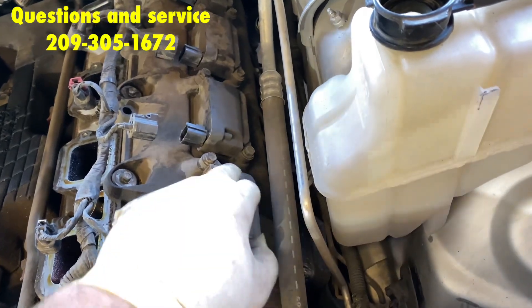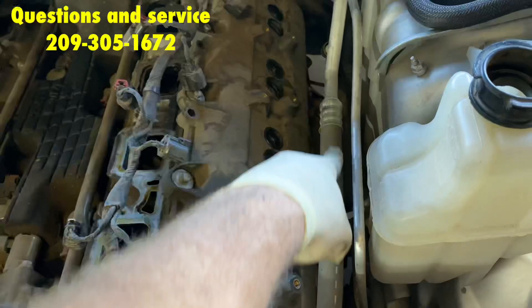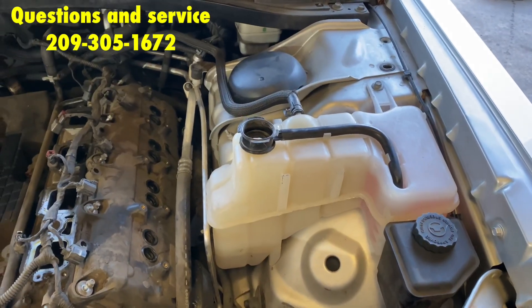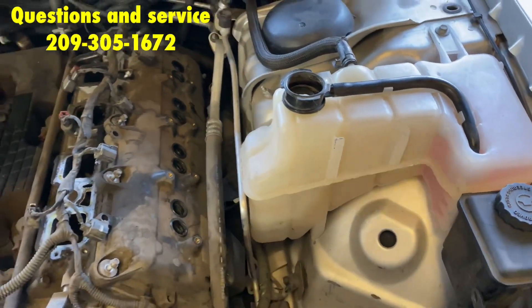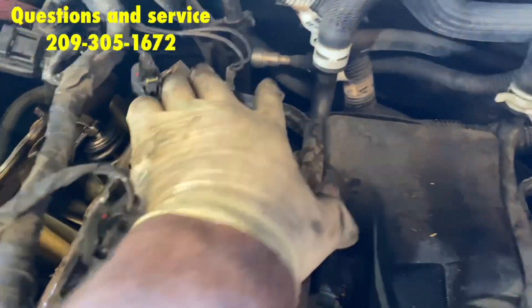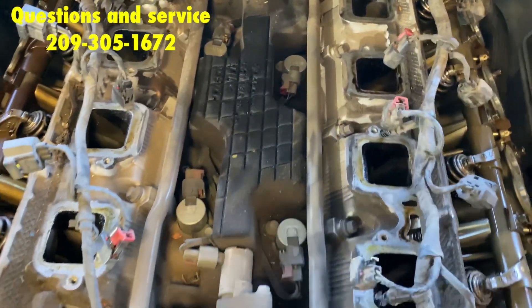Now it's time to remove all the coils — all eight of them, two bolts each, 16 bolts total. Next are the valve cover bolts — eight-millimeter bolts along the perimeter. On this side you're going to have a little less room; I recommend using quarter-inch drive. Since we are replacing the reservoir anyway, it makes it easier to remove the eight-millimeter valve cover bolts back there. Next, you're going to need to remove the ground wires and the bracket on both sides of the head — that bracket connects to the water pump assembly.